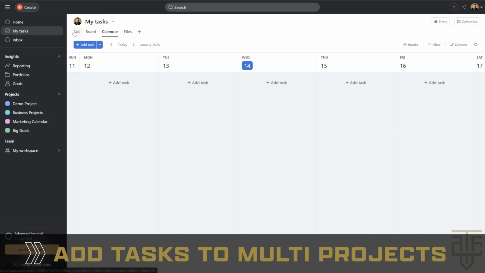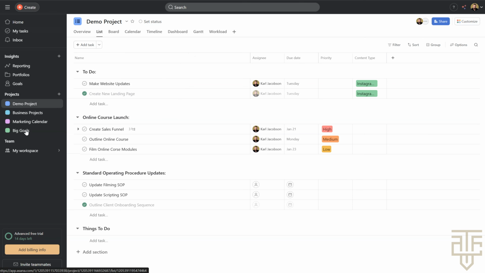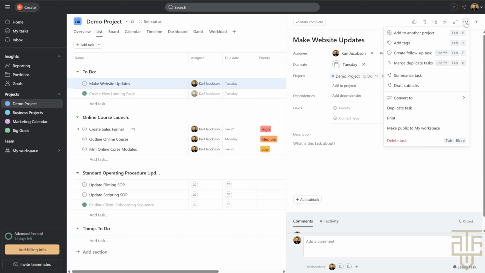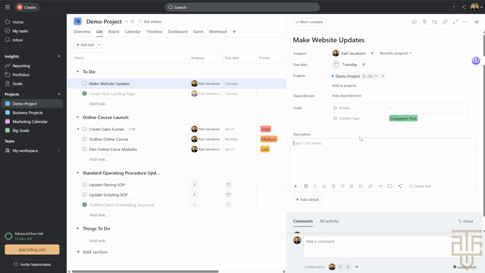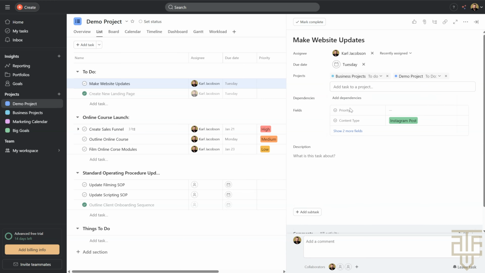The next trick that I'm going to show you is the ability to add tasks to multiple projects. Now this is going to help you out tremendously when you're trying to organize related projects. To do this, you're going to click on any task and then hit on the Details button. From there, a side menu will pop up, and then you can see what project it is currently under. Now, if you move your cursor to the right, you can see a plus sign appear. From there, click on the plus sign and a drop down of all of the other projects will pop up. Then all you have to do is select what other projects you want to add this task to. And with the drop down, you can select the section you want the task to go into as well.